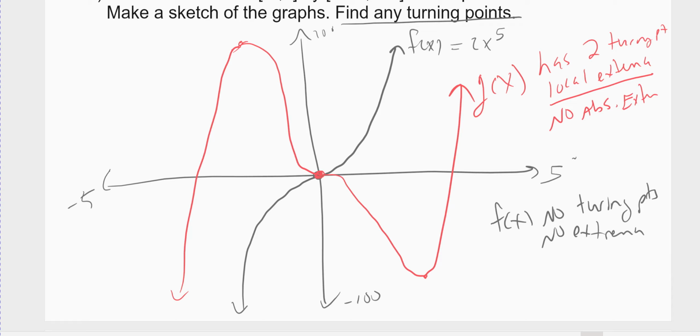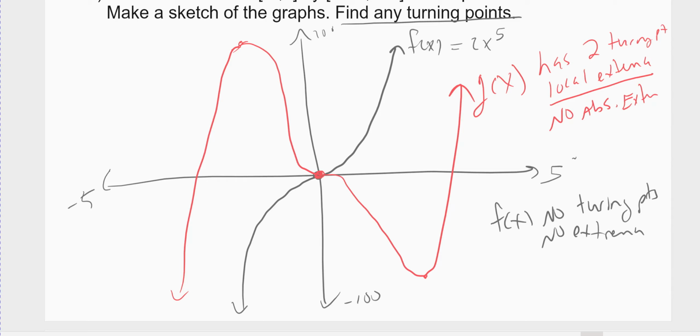Alright, the localized extrema can vary between my two functions. So the leading term can tell me if I have any absolutes or not. You'll notice in these odd functions there's no absolutes because it's shooting off to infinity and negative infinity. And the even function had one absolute. So when I had odd degree, no absolutes. If you look at the previous example, it was even degree, they had one absolute.